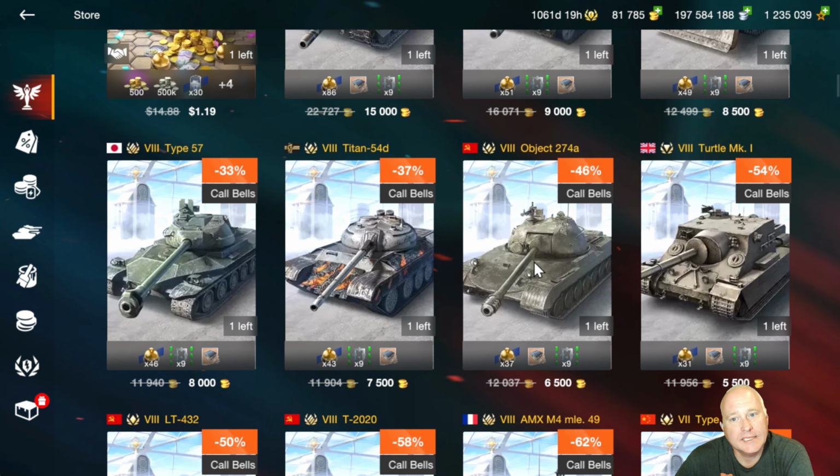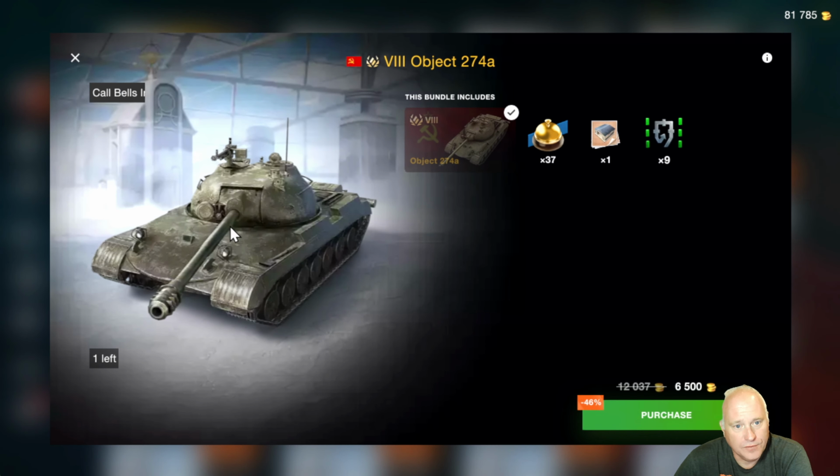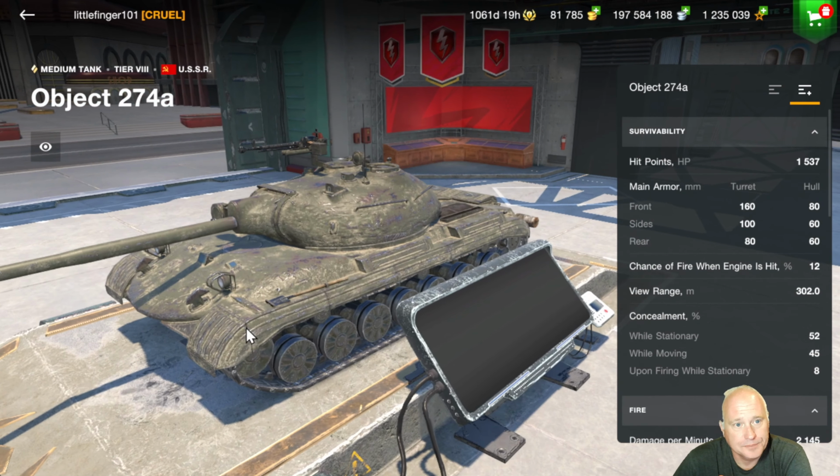Now, one of the tanks that I do recommend here is the Object 274A. Only 37 bells. So if you think about it, guys, you're probably going to have to buy maybe 4 tanks, 5 tanks out of this list if you want to get that quote-unquote free tank. So you're going to have to spend a good bit of gold.